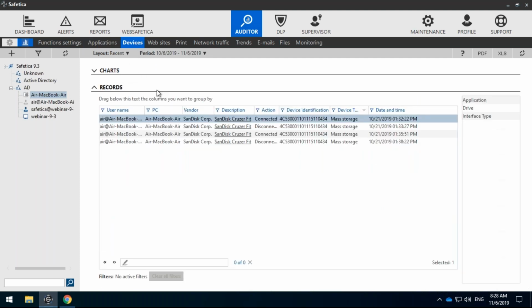I also have an audit or monitoring of devices. So you can see that there was a flash drive connected, disconnected, and again connected to the device. This is already integrated with the devices which are detected by Safetica on Windows.